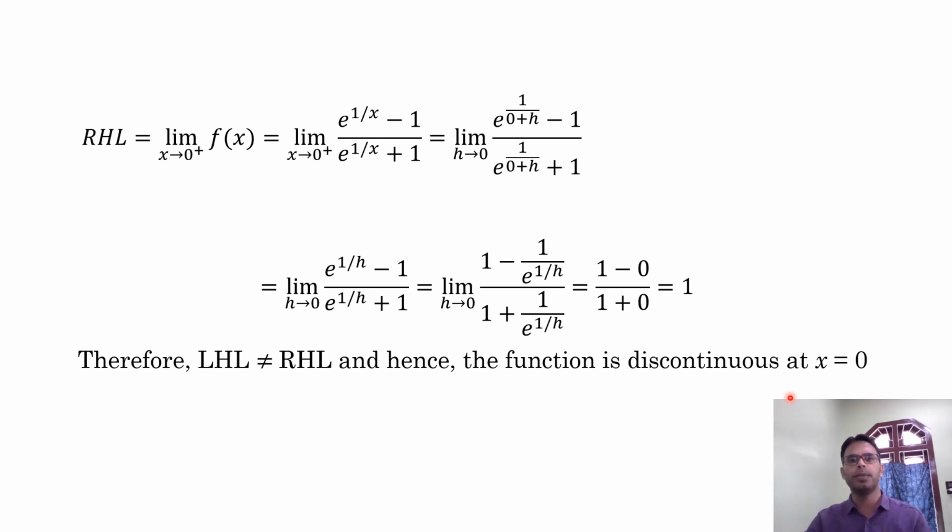So I think you have clearly understood. This question is important, and after the class I will give one question of the similar type. I will give it in the next class, and you will have to do that question yourself with the help of this question. I am just telling you: f(x) equals, in the first line, e to the power 1 by x divided by e to the power 1 by x plus 1 for x not equal to 0, and equal to 0 for x equal to 0. Everything else stays the same; only the -1 in the numerator is not there. Continuity has to be checked for that.